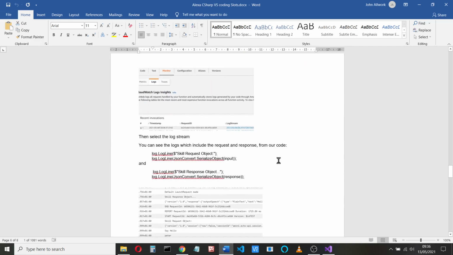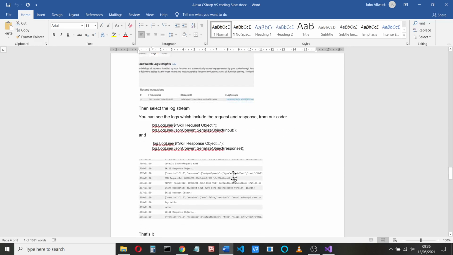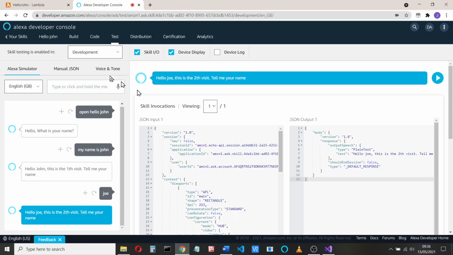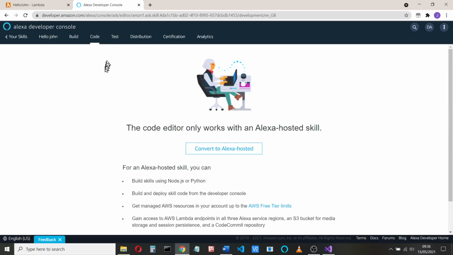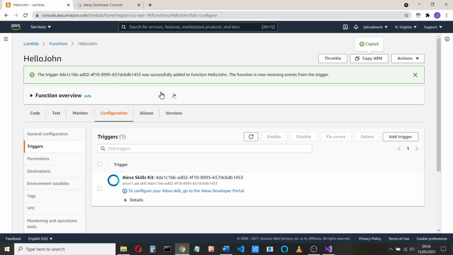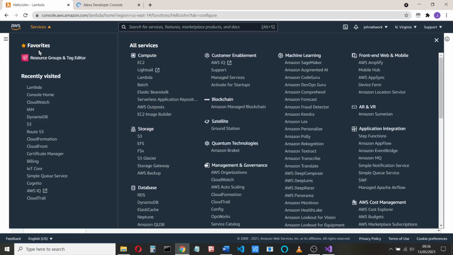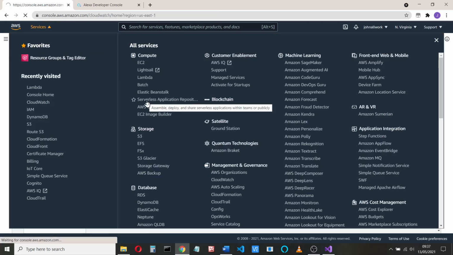So I think that's all we need to do. Oh, you can see the CloudWatch logs. I'll just show you that briefly as well. If we go here, we pick up the code tab. No, we can't see the CloudWatch that way, sorry. You need to go to your lambda functions, your services, your CloudWatch. And then there's a big long list of your CloudWatches here.